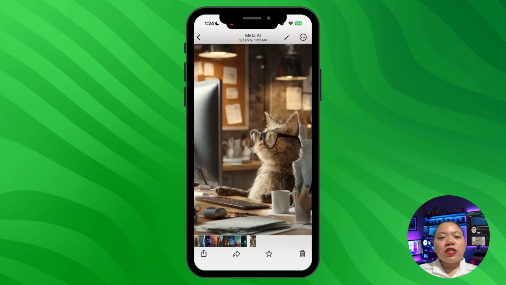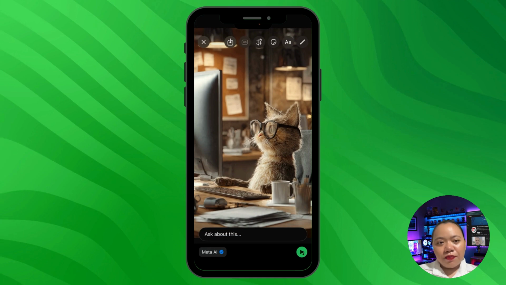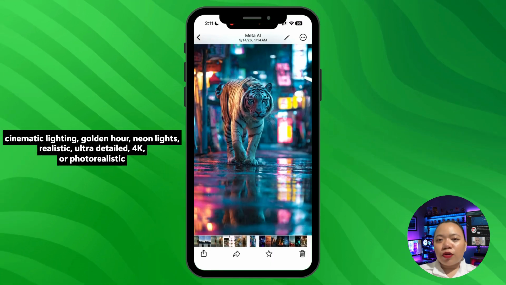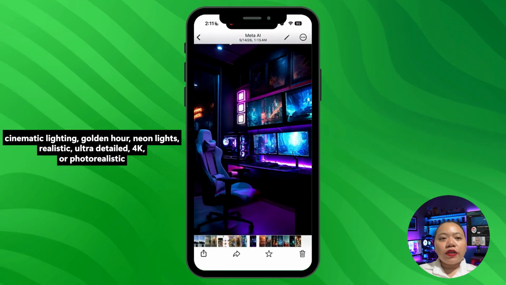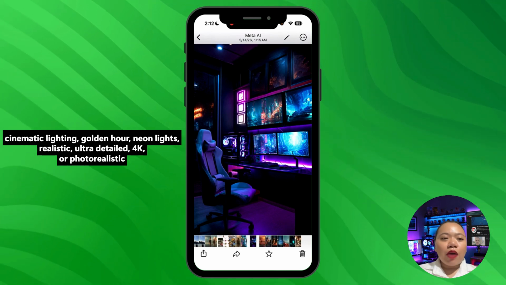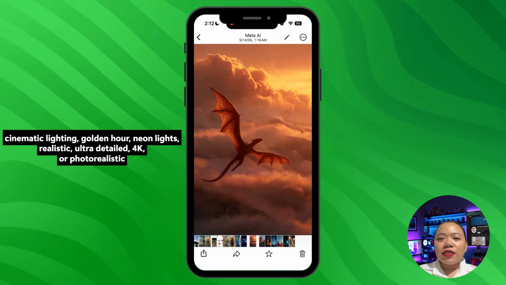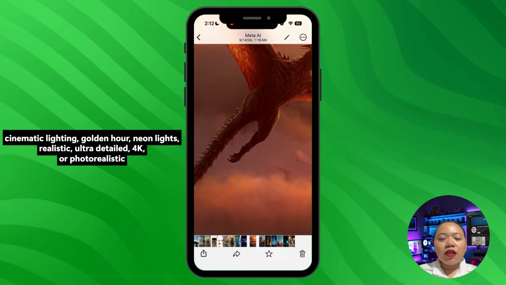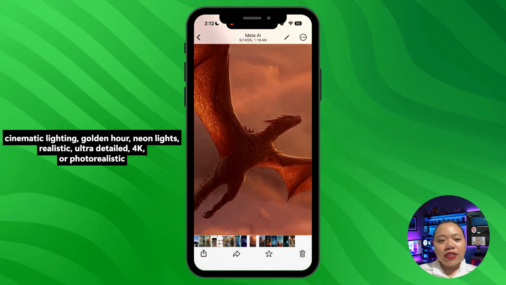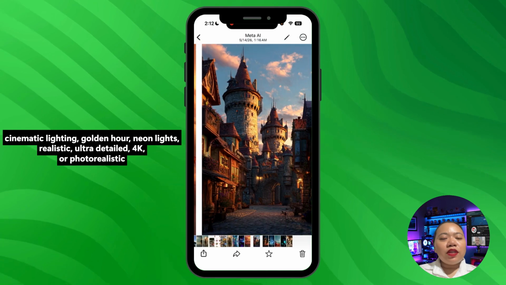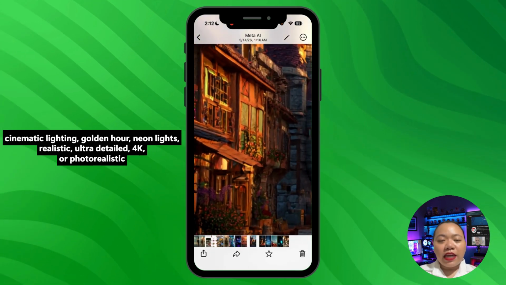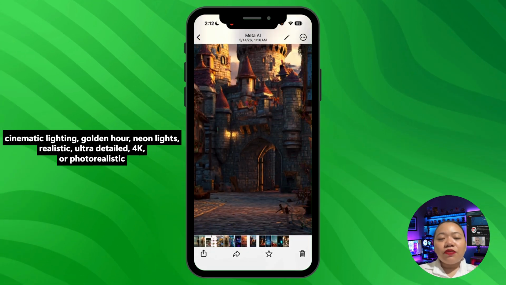Now, let me give you a few tips to get even better AI images. First, try adding lighting descriptions in your prompts. So, words like cinematic lighting, golden hour, neon lights, realistic, ultra detailed, 4K, or photorealistic. This can sometimes improve the image quality. Second, try different art styles.